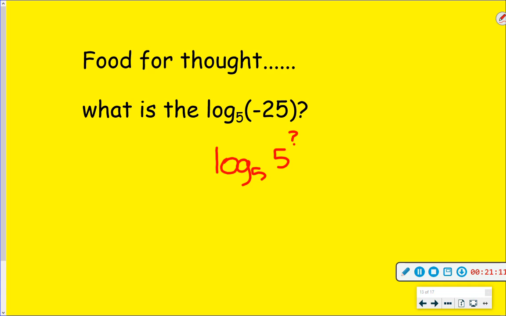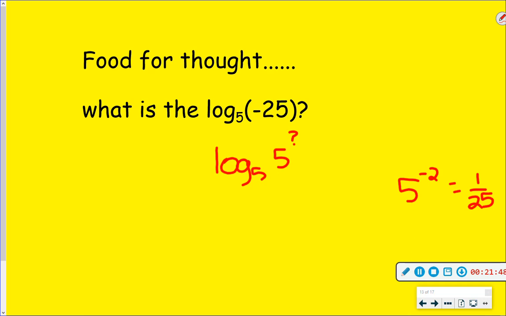Everybody guesses negative 2, but clearly that's not right, right? Because what's 5 squared? Positive 25. Negative 2 gives 1/25, that goes to a fraction. Can you do it? No, you can't. Even if I want to use a negative exponent, it just kicks you into a fraction form. So there is no exponent I can make happen to get negative 25.